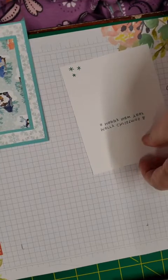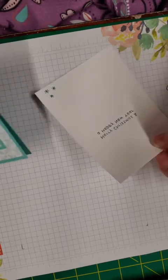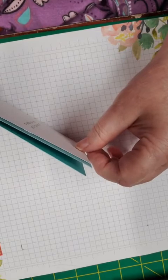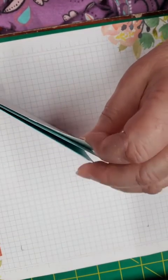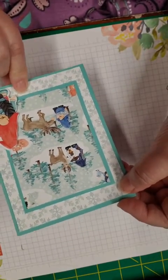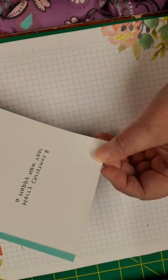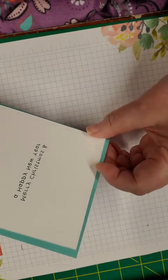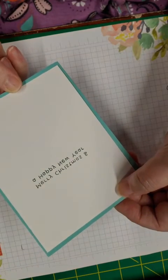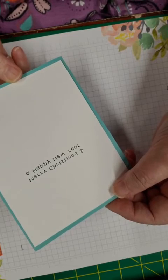So anyways, what we do for the Stampin' Stack is we have a basket that you have all your supplies in, that you just choose the card. And we have a clip that holds the card so you can see what it looks like while you're making it. And so we have the front here, but then we just take and put the inside separate. We just slide it in on the little plastic. So I'll be able to use this, to put it in the card after it's done.